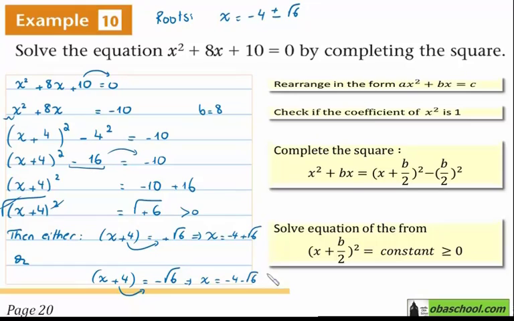Now note that when we have a square root and we can't get the number under the radical, then we keep the solution in that form. I can't get this answer by factorization, so some quadratic equations can't be solved by factorization. So we use the alternative method, which is the completing the square method.